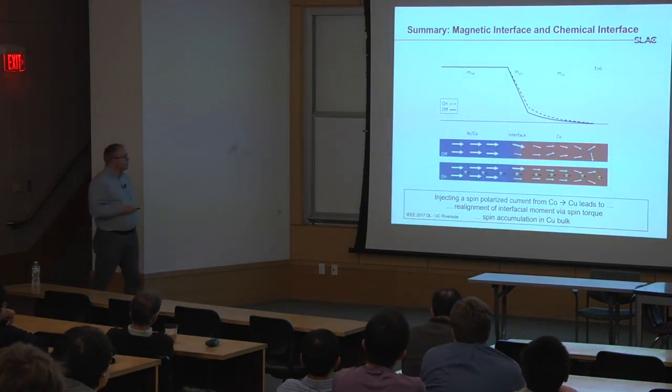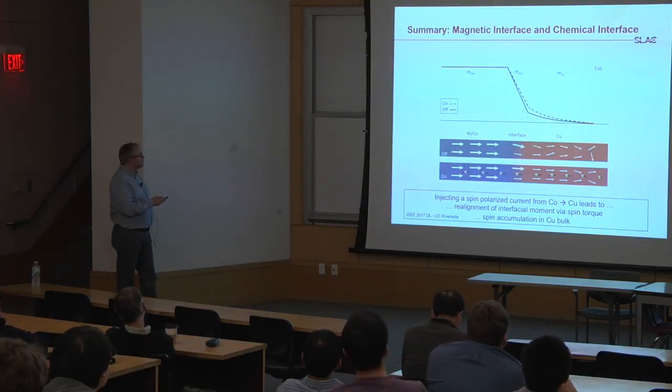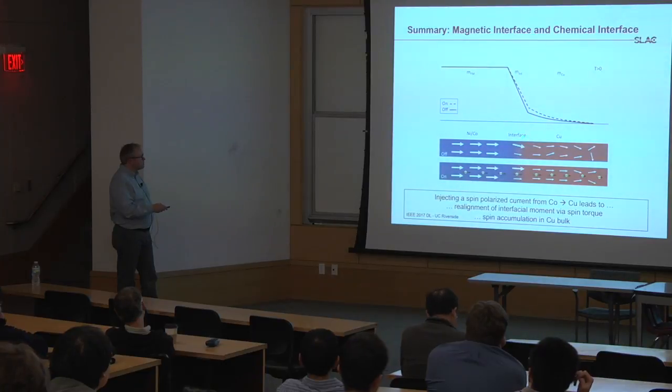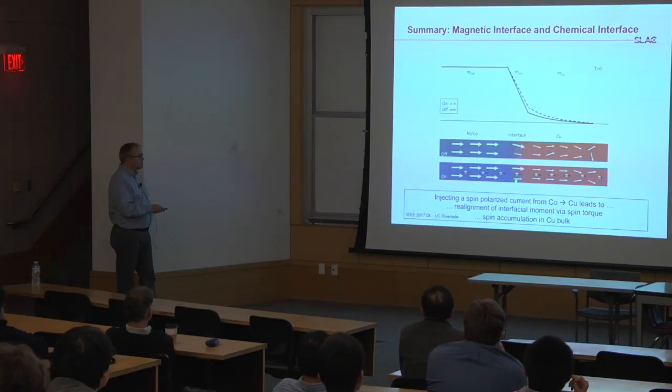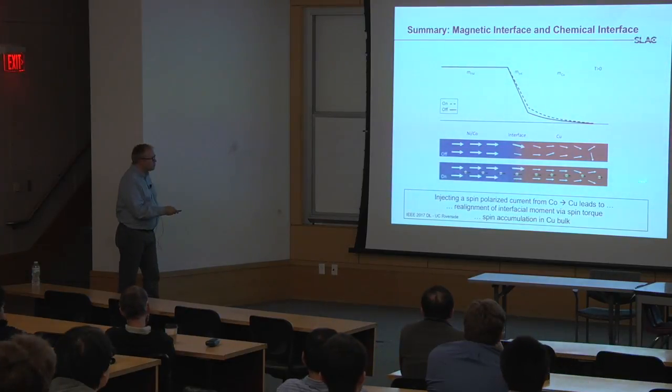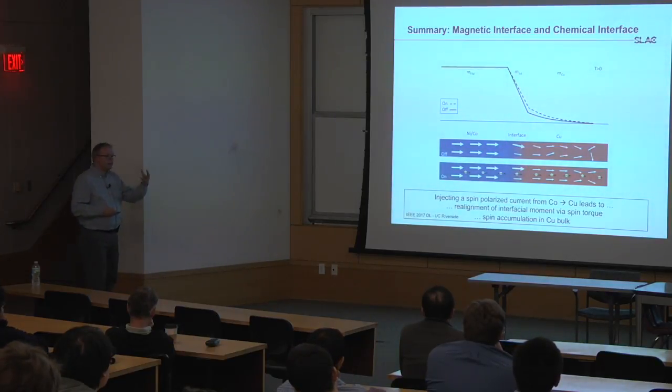One way to think about it, and that's a simplified picture, is that you have the magnetization in the cobalt, and then you have some interface magnetization that is kind of ordered, but not 100% ordered, because it's between the two materials, between the cobalt and the copper. Once you run the current, you fully magnetize the interface, and you change the interface magnetization. And then you already lose a lot of your spin polarization right there.